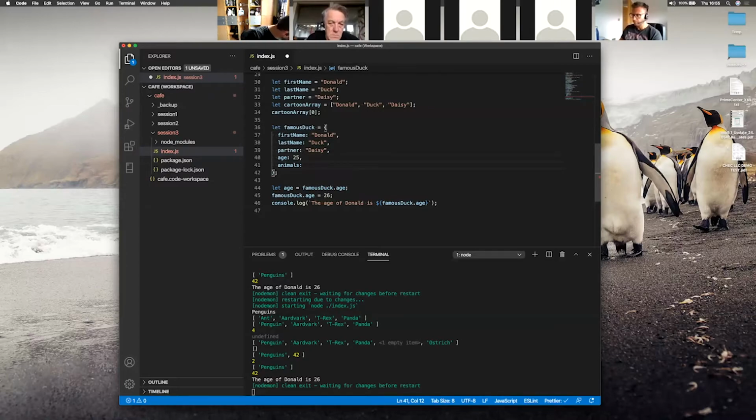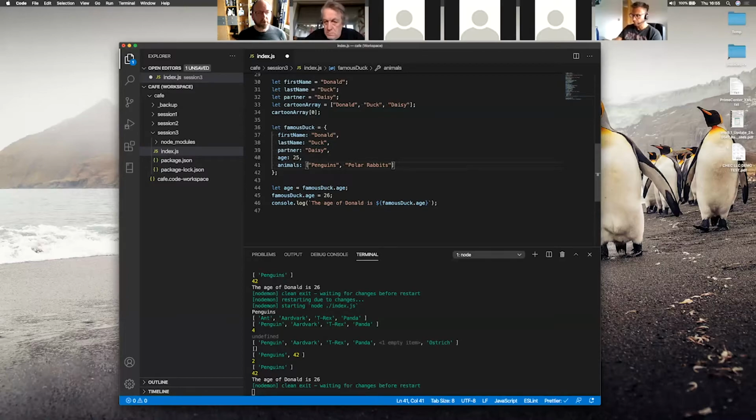I think I came up with a better name. But I could say, well, maybe this thing has animals. And if I were Donald Duck, I would want a penguin. And maybe some other animals. So you can mix these two concepts.